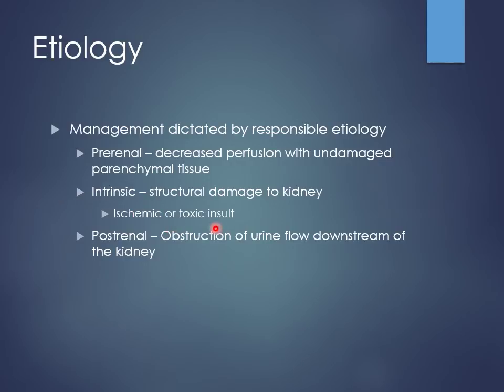And usually this is either due to a toxic insult, like a medication causing direct damage to the renal parenchyma, or it could be due to ischemic issues, right? So if I'm hypoperfusing the kidneys for a while, I can eventually see less oxygen being delivered there. Ischemic injury does occur over time. This is a big problem we run into with vasopressors, right? And I use vasopressors typically when? Like dopamine and norepi and epi. When do I use those drugs? My patient is hypotensive, right? So they're hypotensive, I want to get their blood pressure back up.